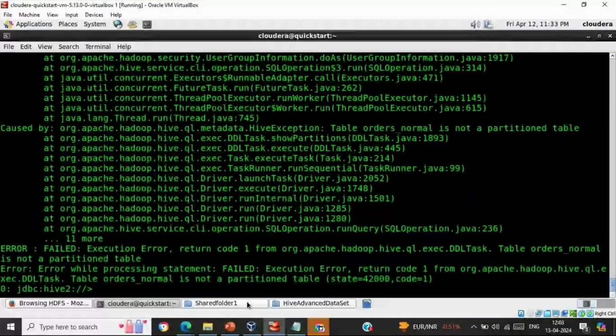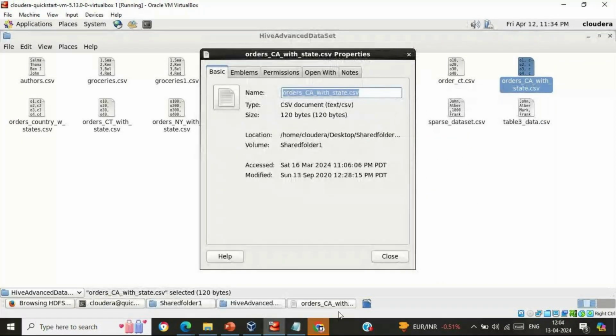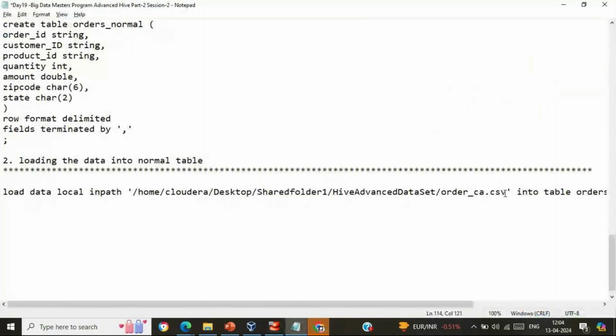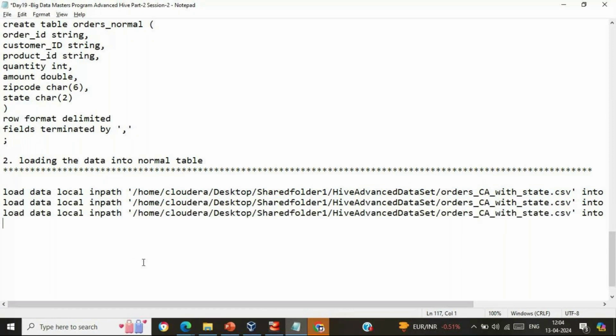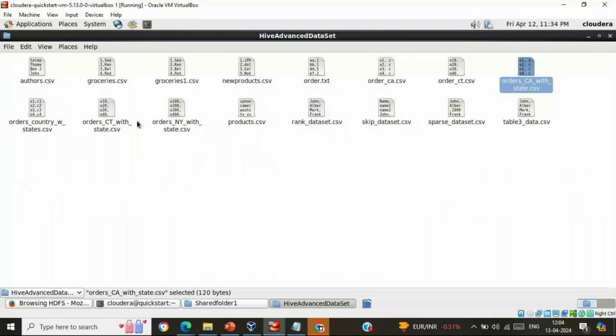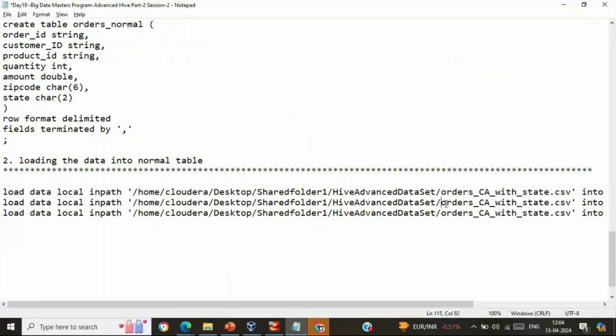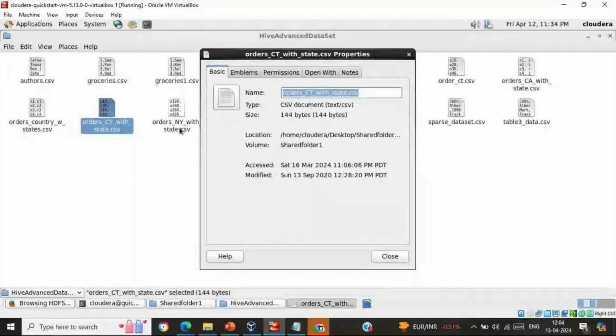So, order static, order ca with state, and then order ct with state, and ny with state.